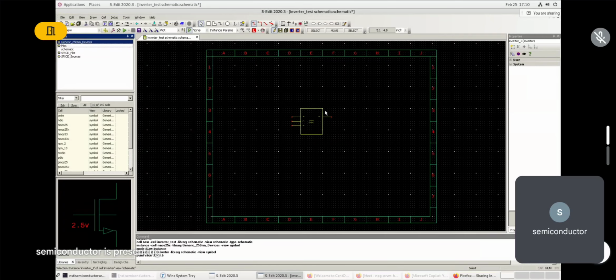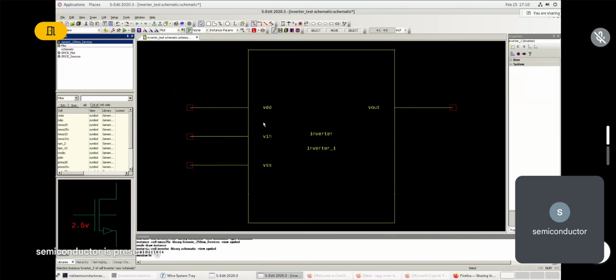Now what I require is for the input, I will add a V pulse. V pulse is a voltage which I am giving. And for the VDD, what I will give is VDC, direct current. And for V out, I will now just add the port. And for the VSS, I will give the ground. Ground is necessary. As I told in the beginning only, I could have given a ground and VDC. But what I'm doing, just added the ports. I didn't use any standard libraries. And I generated a symbol and here I am adding everything.